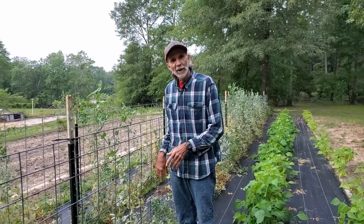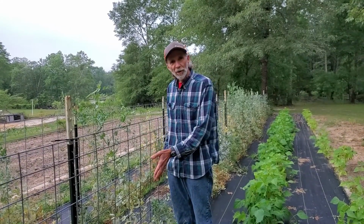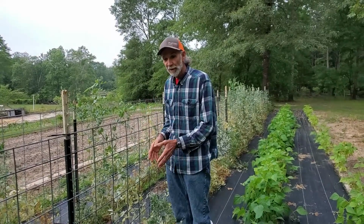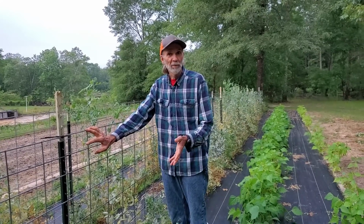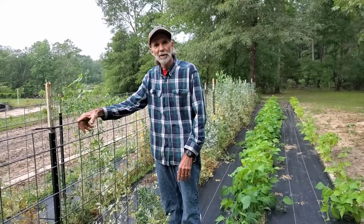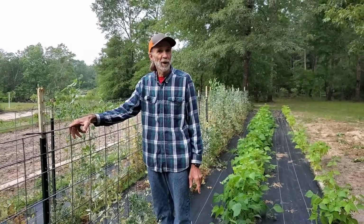We'll clean everything up, and then once we clean all the weeds out, we're gonna wet it down good, and we're gonna come in behind it with a broad fork, and we're gonna broad fork this thing, and then we're gonna come in and plant field peas behind it. And once we get the field peas planted, then we'll let them grow up on the trellises, and we won't have to bend over maybe and pick them as bad. And then plus, they do better sometimes when they're up on trellises. So we're gonna get that done, guys, but then in a minute, I'm gonna take you and show you a little bit about the cabin garden and a few more things we got going on here.